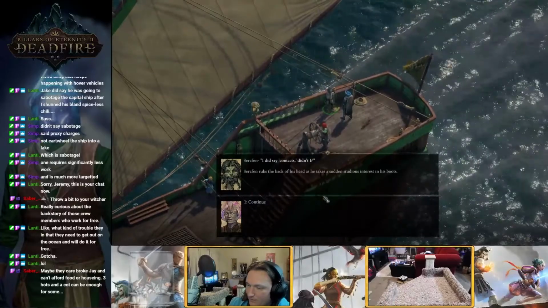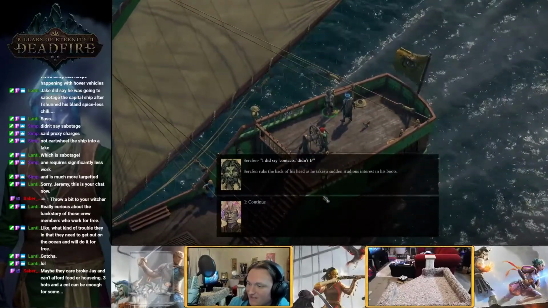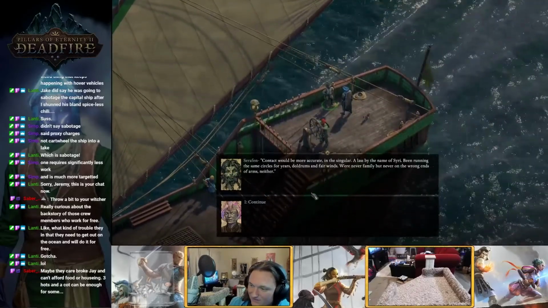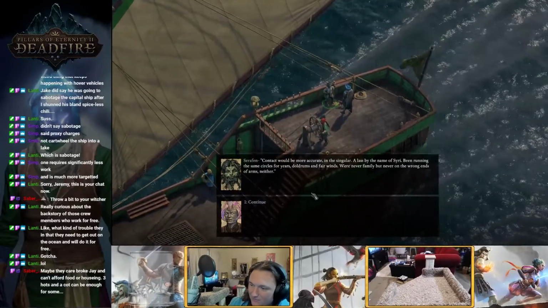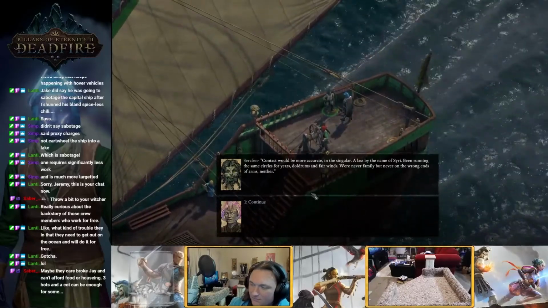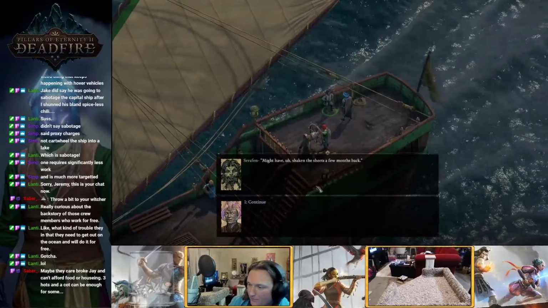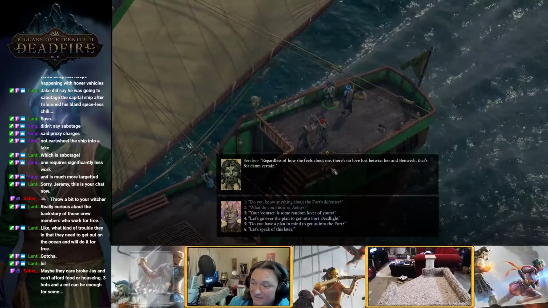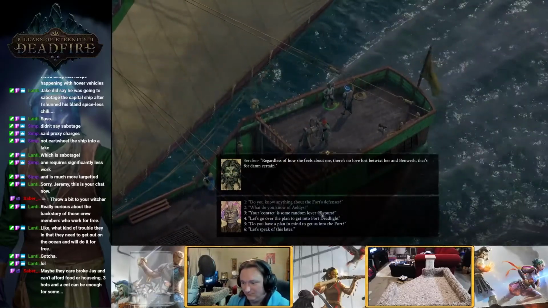Oh, I did say contacts, didn't I? Seraphin rubs the back of his head as he takes a sudden studious interest in his boots. Contact would be more accurate, in the singular. A lass by the name of Ciri. Been running the same circles for years, doldrums and fair winds. We're never family, but never on the wrong ends of arms, neither. Might have shaken the sheets a few months back. Regardless of how she feels about me, there's no love lost betwixt her and Benwith, that's for damn certain.